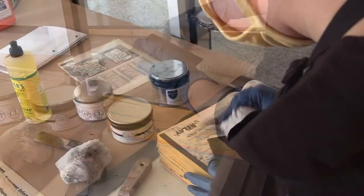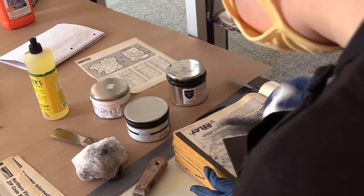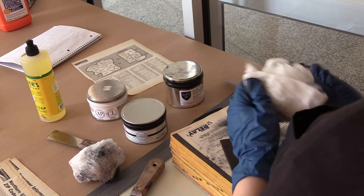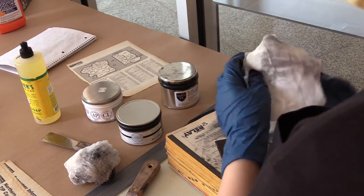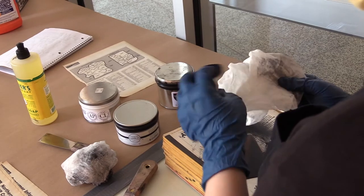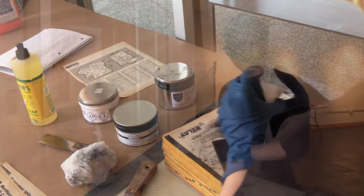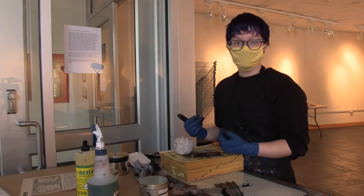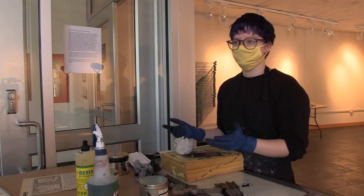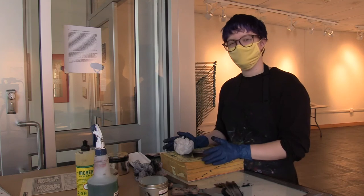One of the main things that's scaring me is that I'm not 100% confident in my abilities with printing with oil-based ink, so I kind of have to get the hang of that really quickly. We only have a specific amount of materials that someone else paid for, so if I mess up it's on me and someone else lost it. It's not just me losing out — it's someone who put their trust in me. So it's a really big responsibility that I'm not really used to having.